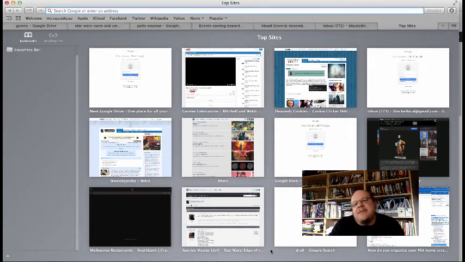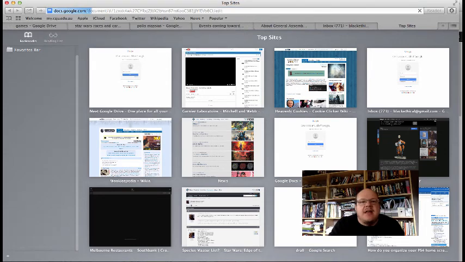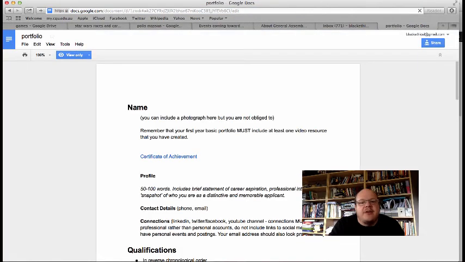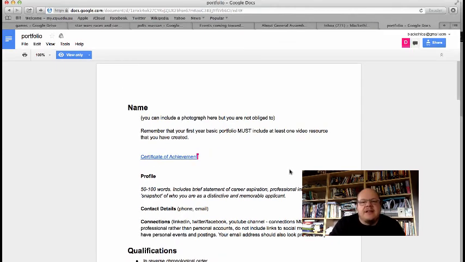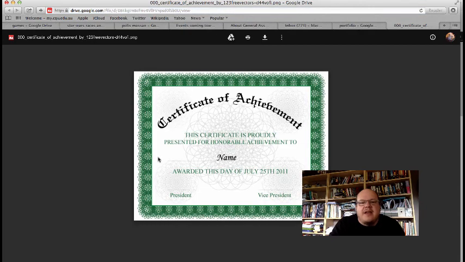Now we always want to test to make sure that's worked. So the easiest thing is to open up a different browser, which I've done here. We paste in our link to our portfolio there, and there you go. That's what it looks like to someone else. And we also want to test our links. It's very important to test links. There's nothing more embarrassing than sending someone a page full of dead links or something that says you don't have permission to view this. So we click on that, and there we go. That has opened up the image for anyone to view.